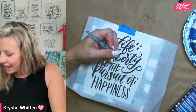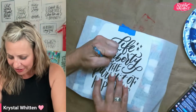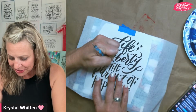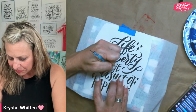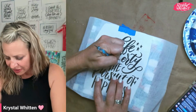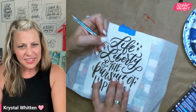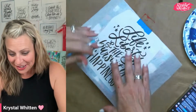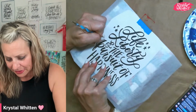Okay, Kathy said she's lettering on a little library for her neighborhood. What a great idea. Those little neighborhood libraries are so cool. I bet it's kind of fun to just come by and see what people put in there. Because isn't that like you're allowed to borrow, but then you can also put stuff in there, right? Isn't that kind of what you do? So I think I would always be like, is there anything new in here? Life, liberty, and the pursuit of happiness.